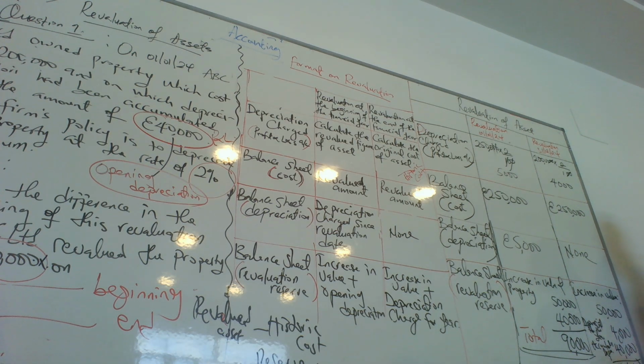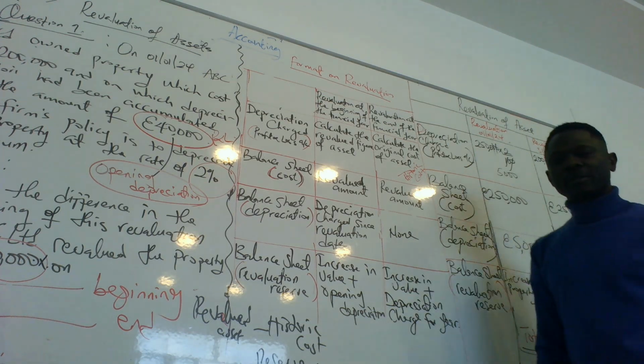Is it clear? Yes. The only point we need to understand is the depreciation charge at the end of the year for evaluation is the accumulated depreciation. This is at the beginning of the year. You carry the depreciation here to add up with the value of the asset. Any questions? No. Right. Revaluation.